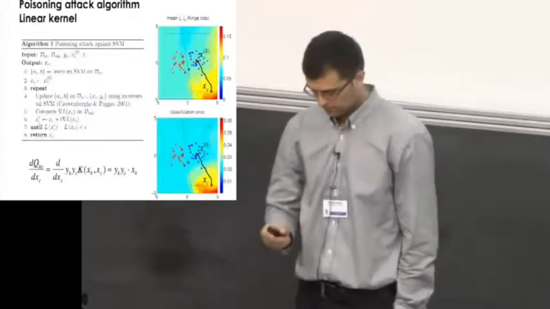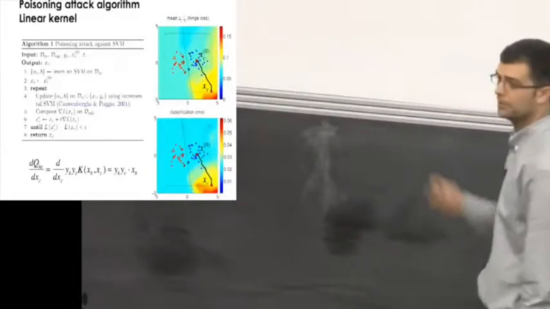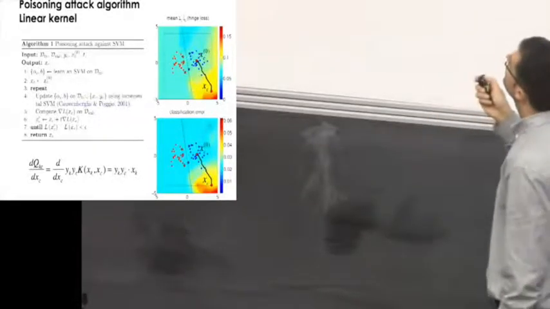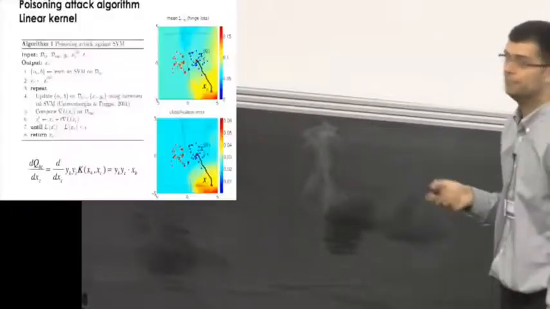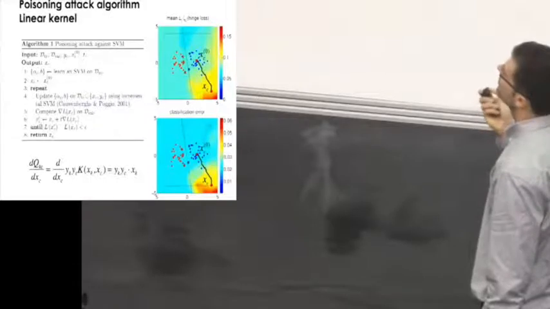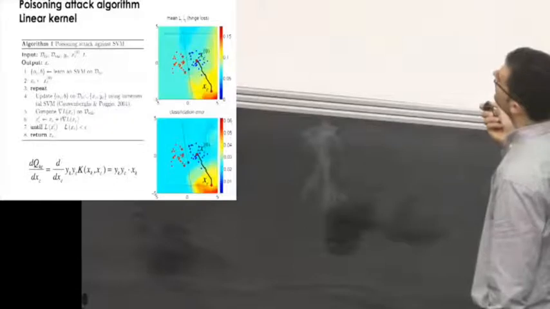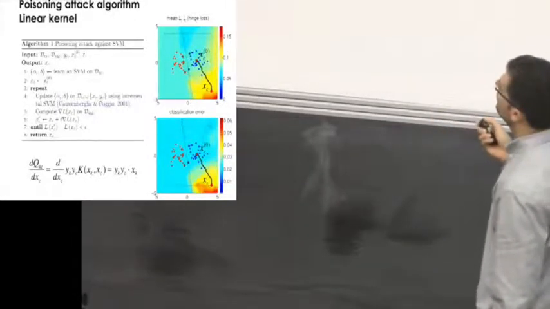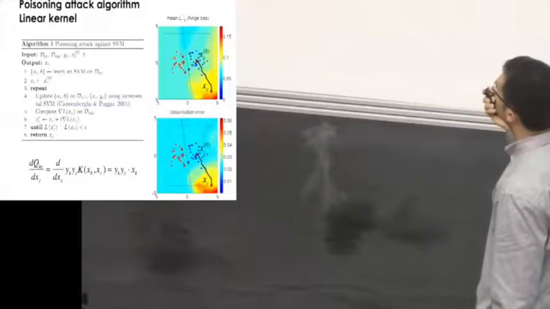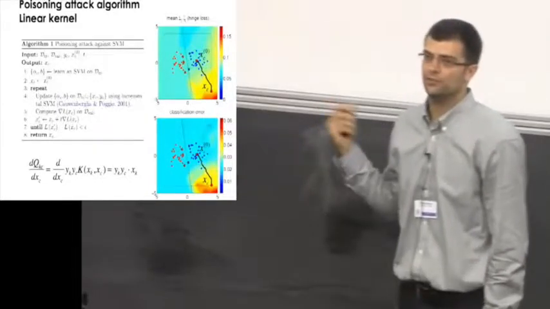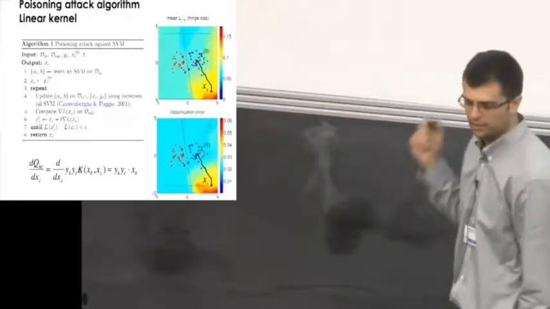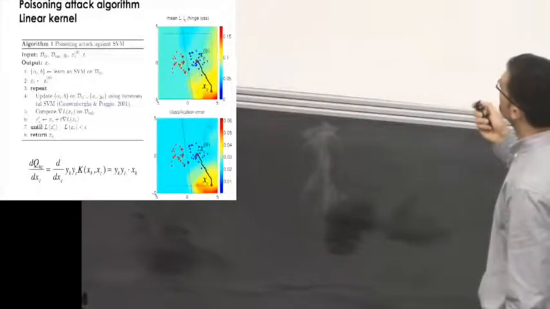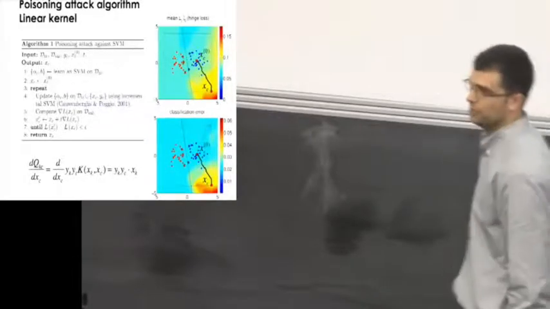We can now state the algorithm. It's a typical gradient ascent algorithm. In this case, it takes as inputs the training data, validation data, the label of the attack class and the initial attack point xc0, and this gradient step size t, and outputs the attack point xc. Initially, we learn the SVM on the clean training data and initialize the attack point. Then, we iterate until we reach some local maximum of the function. During this loop, we basically update the SVM solution to incorporate the attack point. This can be efficiently done using incremental SVM devised at NIPS 2001. After we update the solution, we can compute the gradient, update the attack point, and eventually return the attack point.